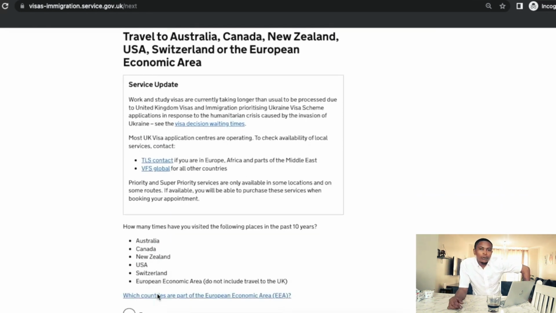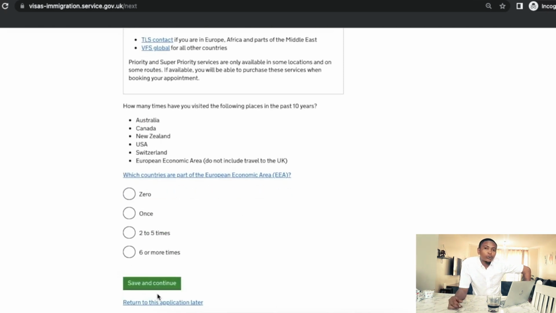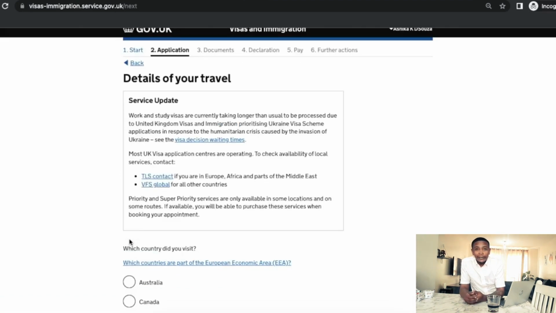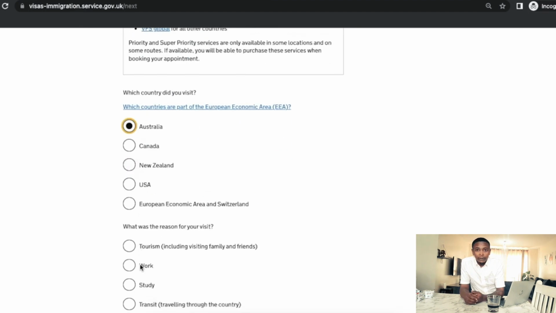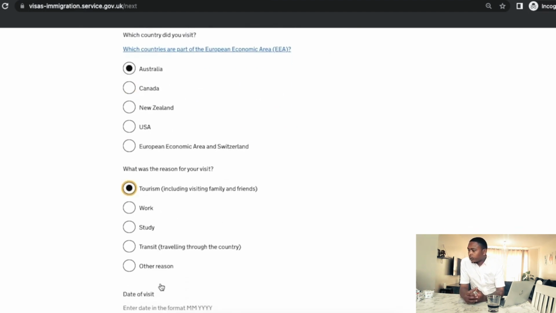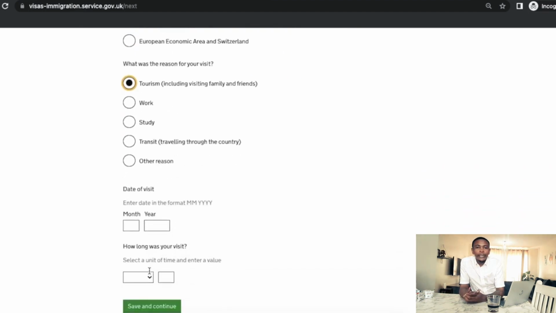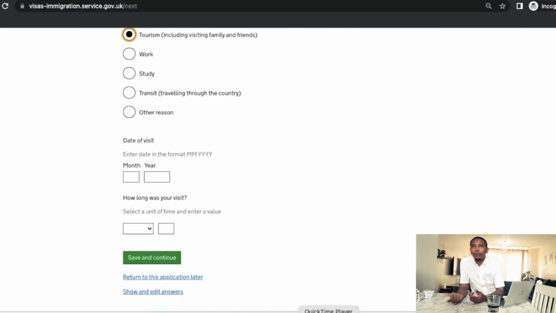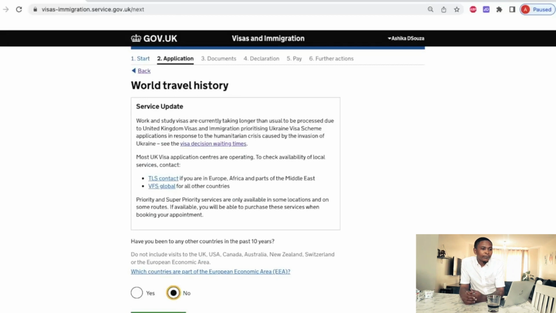Now this is probably the most painful part, where you've traveled. What you will need to do is list down when you traveled to any of these countries in the past years, and you'll have to share dates. If you aren't sure, I'd suggest you do some digging, check the visa stamps in your passports, or check any of your emails and look for your flight details, and you will get at least a date that's close to the actual date.